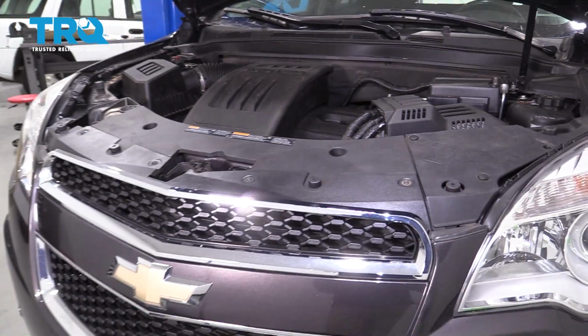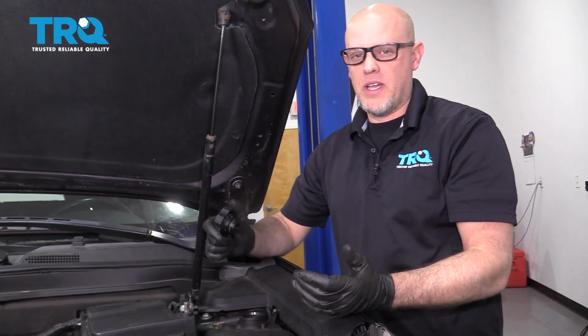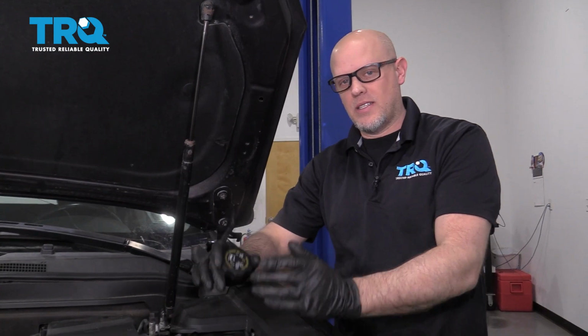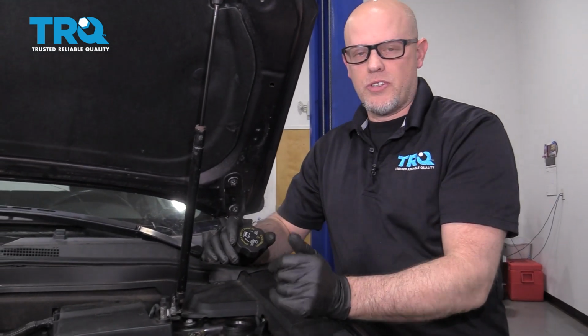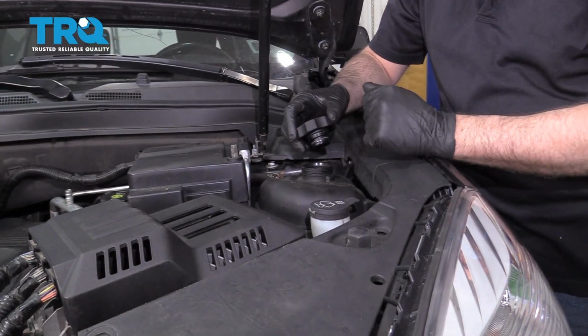Good enough. At this point, we want to add our coolant. You want to add a 50-50 mix. Make sure it's the correct type of coolant. You want to fill it up and then run the engine for about 10 minutes, let it warm up. Once the coolant circulates through the system, then shut the vehicle down, recheck the level, and adjust accordingly.